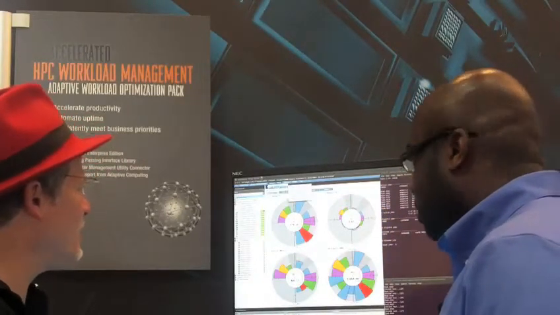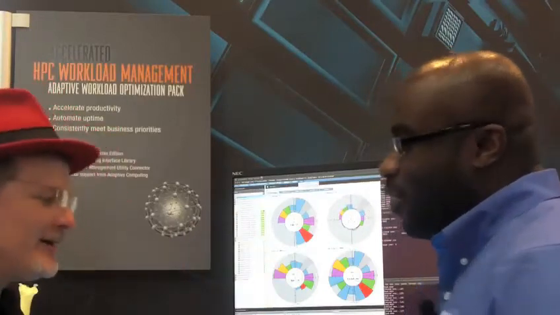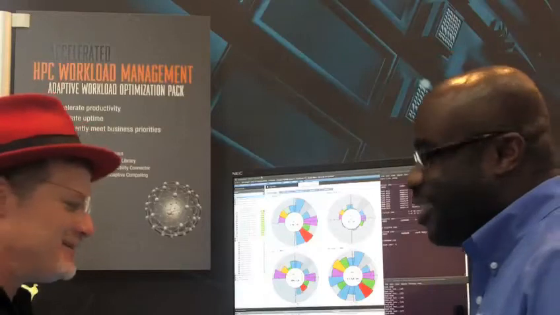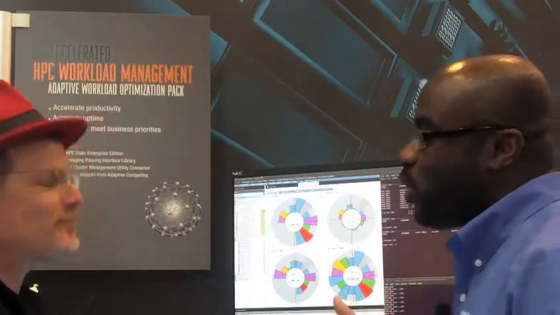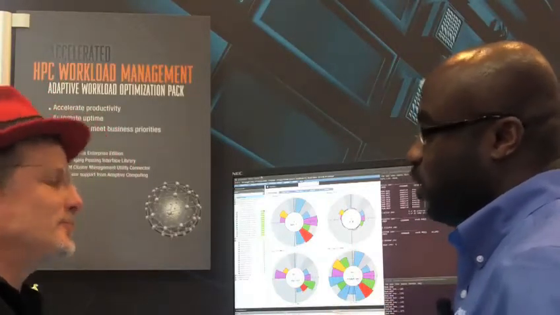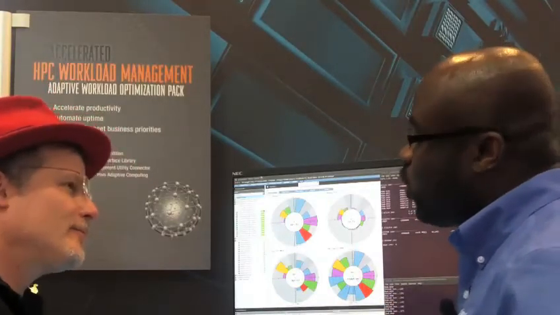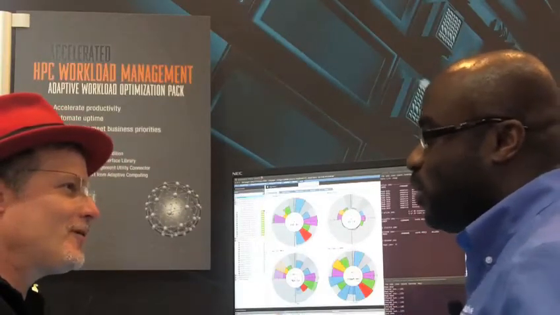In the past, how would they have gotten this? Would they have done a bunch of command line stuff, find the node, run an lstat or something? In the past, it was a battle. The CMU guys would go through and clone the node, and they had no idea about schedulers whatsoever. So the scheduler may be running a job on there, then all of a sudden they just power it off, or clone the node. What happens? Your job's gone.